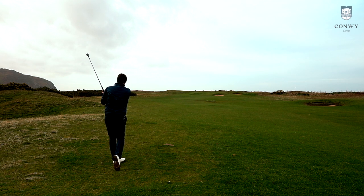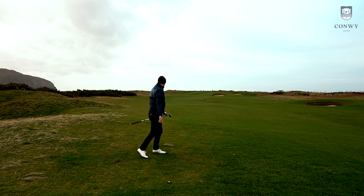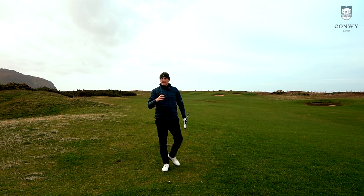That's 160 out. It's uphill. Will it reach the top? Yes, it has as well. It's actually just going to camber down to that left-hand side. Just missed it on the left-hand side. But what a ball flight that is. Unbelievable.